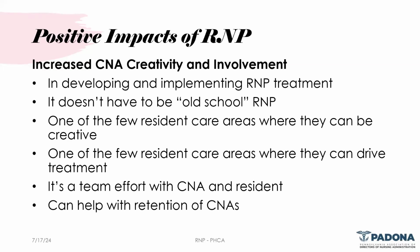the residents. This is one of those areas where when I talk to CNAs in terms of retention and I ask them, how creative can you be with the care of the residents? I usually get an eye roll and they usually say, yeah, with toileting, I can be real creative. Okay, but what other things are you doing with the residents? Well, toileting, transfers, walking, eating, that's pretty much what I do with them. Sure, absolutely. But when we look at some of the things we can do with restorative, and we can be creative with restorative, this is where we can ask our CNAs, help us to develop, help us to come up with the interventions for the restorative nursing treatment program.